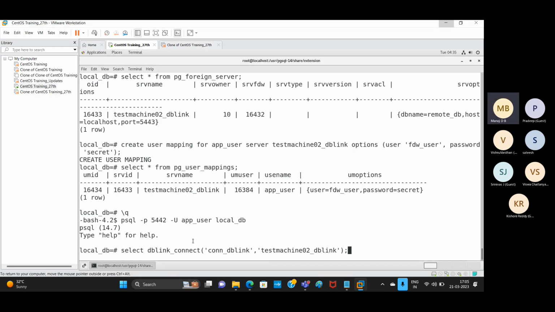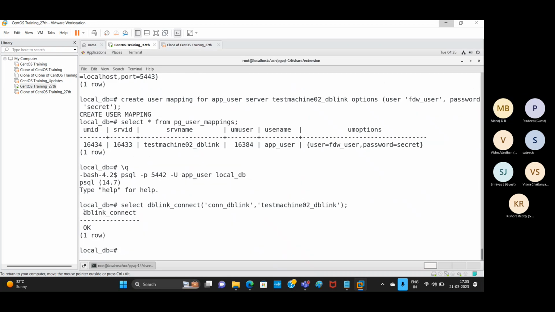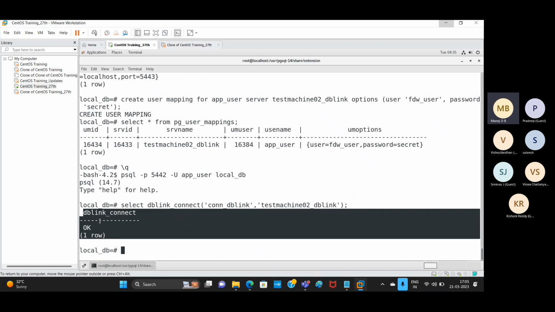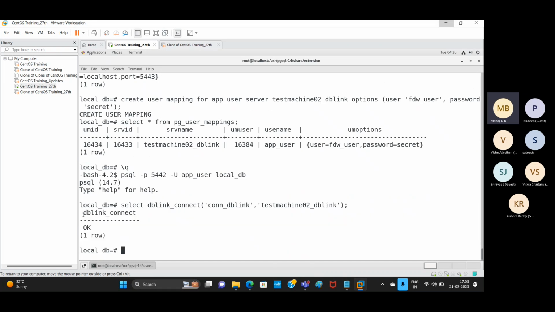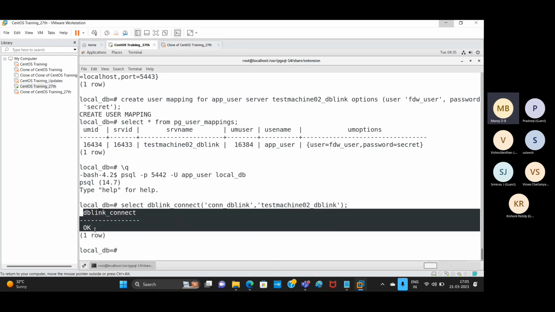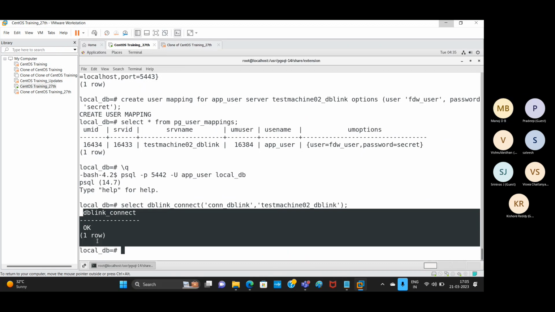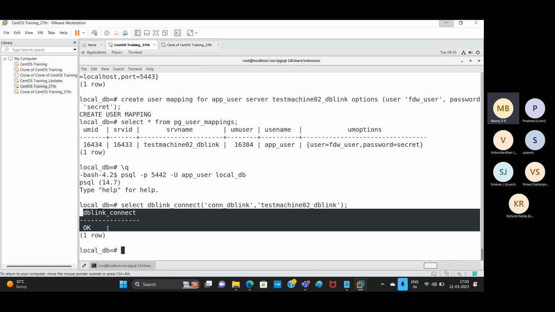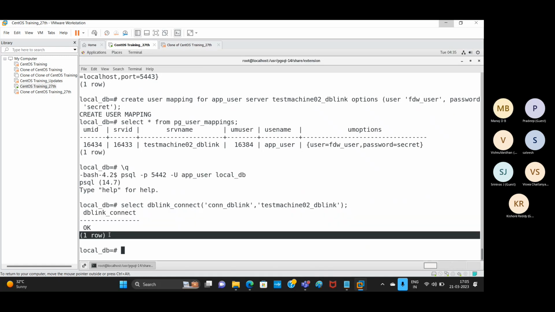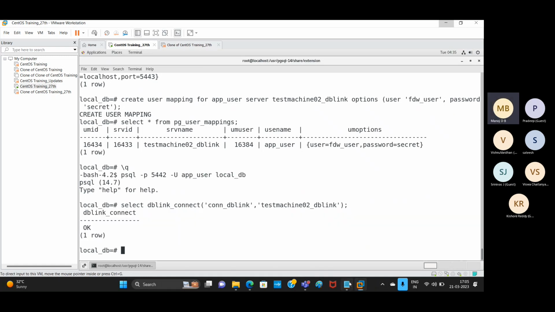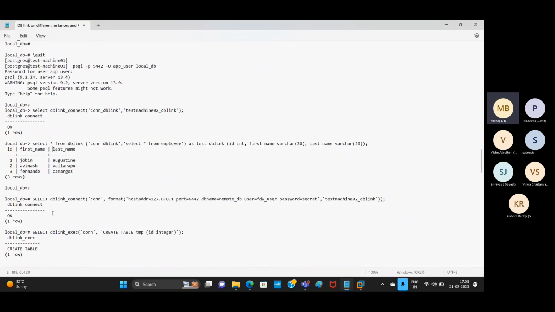See here, I'm connecting to the remote server. See here, guys, we are successfully connected. The dblink_connect result is OK, which means successfully connected. Now I will try to access the remote server table.